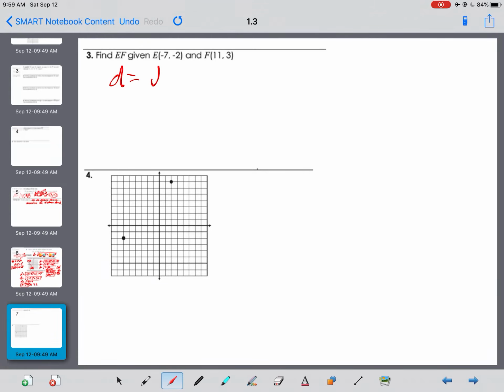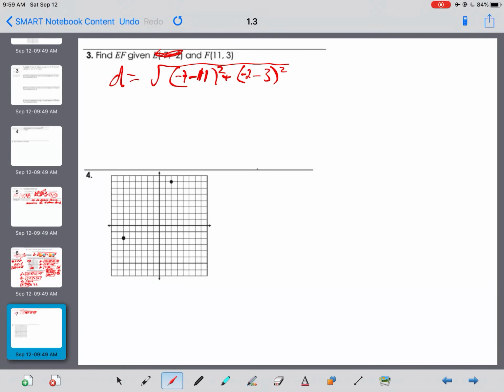Okay, here we go. Find the distance. D equals the square root of (parenthesis) plus (parenthesis) squared, minus. Plug all of that up. Then it's a fill in the blank, right? Negative 7, negative 2, x in one, y in the other. Then we do 11 and 3.